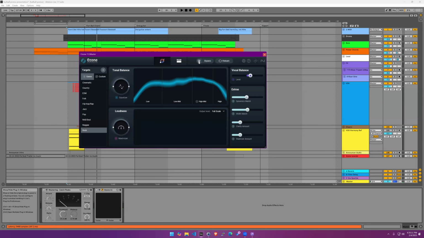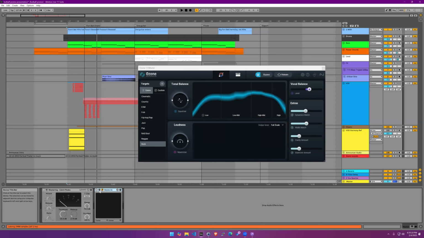So they have this, which matches the volume of the input signal so that you don't get the huge jump. So that's without and with. It's mostly that higher EQ, that's really what I hear with it.